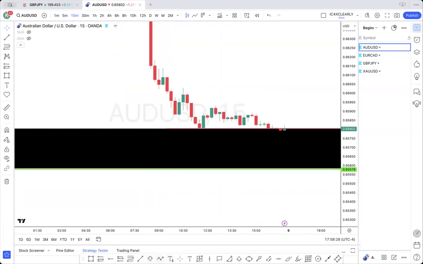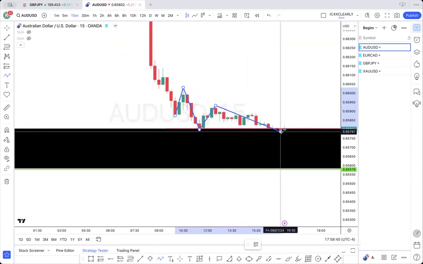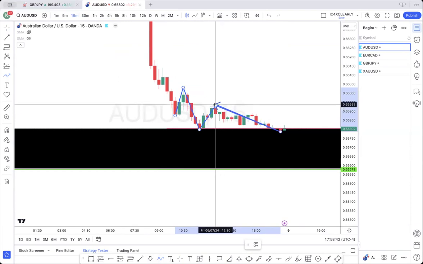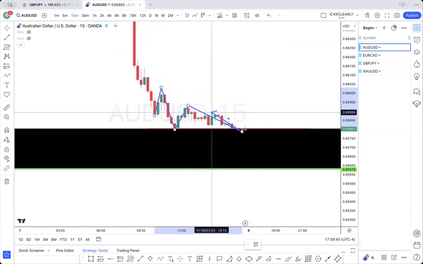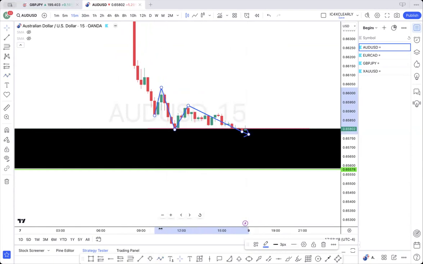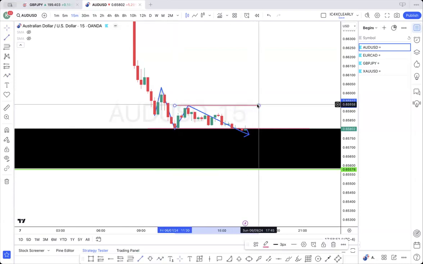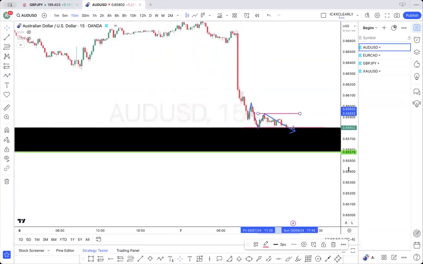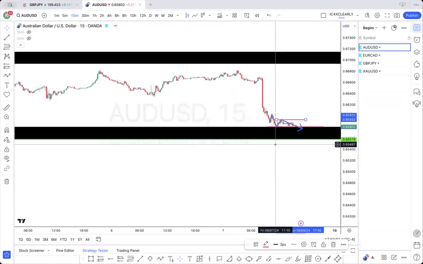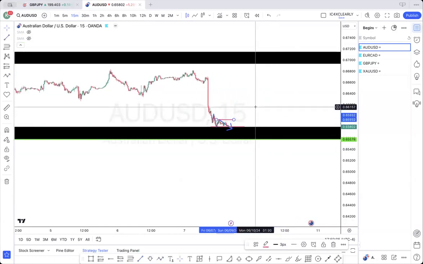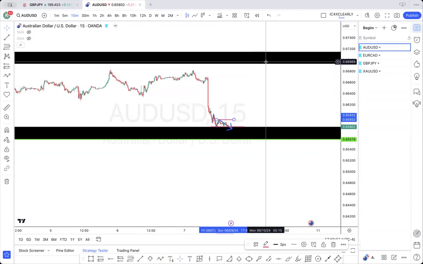So once I get to the 15, where's my structure? It's right here, right now, right? And then price pushed up and then closed below that low. So now this is my internal swing high. So now if price breaks this high, I would look for price to come back to my zone, back to my key level, to trade it back up here to this zone.